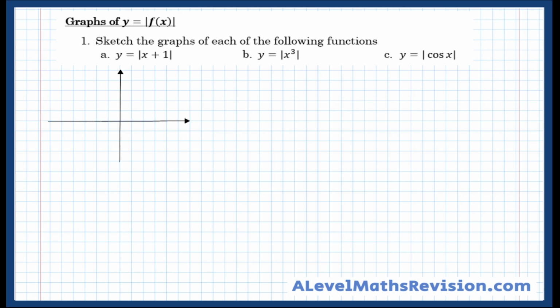So there's the axis, and there's the sketch of y equals x plus 1 without the modulus sign, which we know has y-intercept 1 and root: x plus 1 equals 0, which means that x equals -1 is the root. Remember, the modulus takes a value and makes it positive, whether or not it was positive originally.